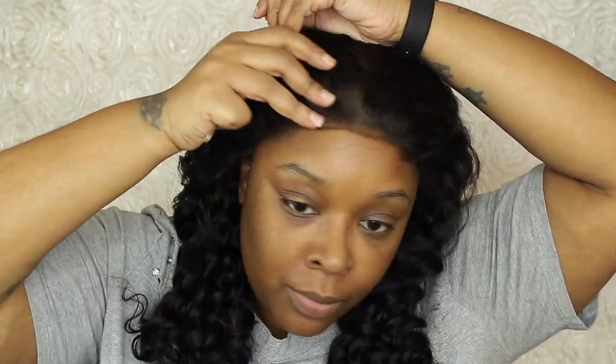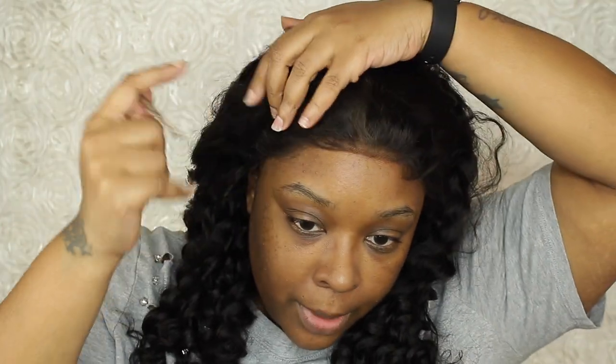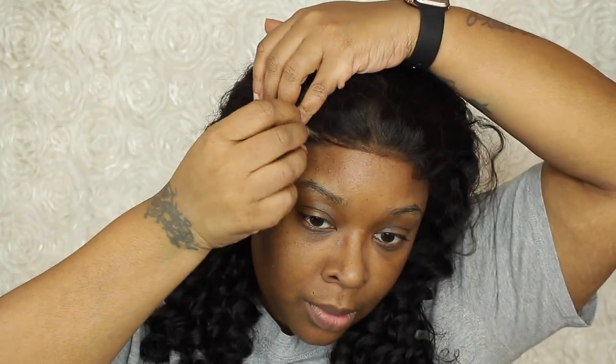So I do wanna pluck around the sides a little bit. The front is a-okay, but I'm gonna remove some of this hair off the side, and this is what it looked like afterwards. This is what it looked like when it needs to be. So you can see quite a bit of a difference.